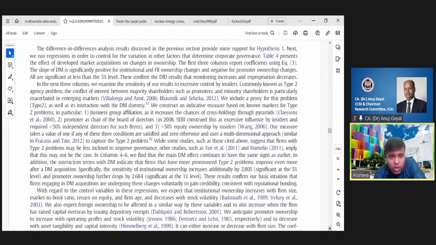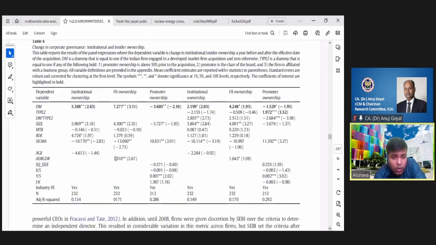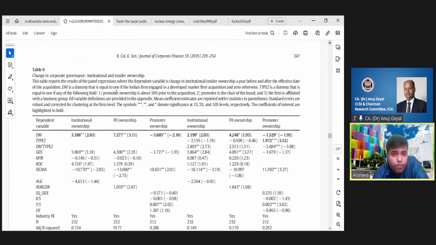Now we go to the regression analysis. Let's see how it is given. So you can see in the regression analysis, this is a panel regression. What is a panel regression? I will shortly explain, right? In this regression, just notice we have values in the brackets. See what is written here. In the brackets, I think the standard errors are given, and based on that, the significance levels are decided, right?